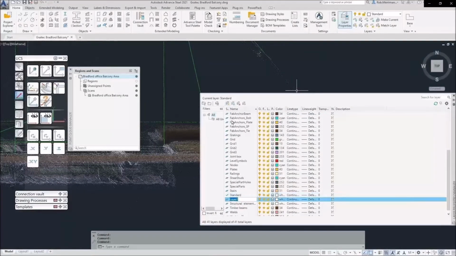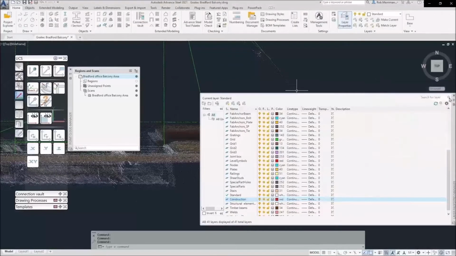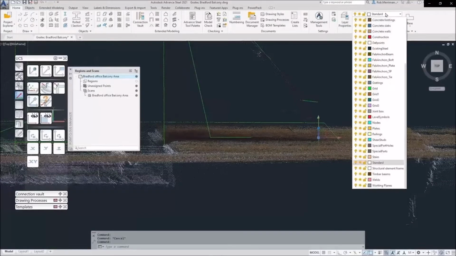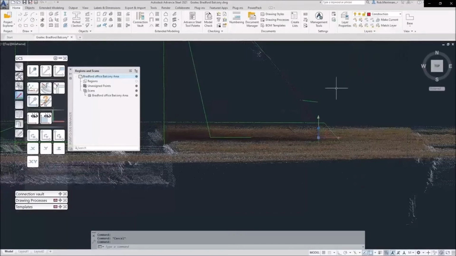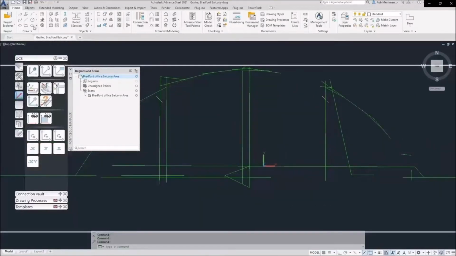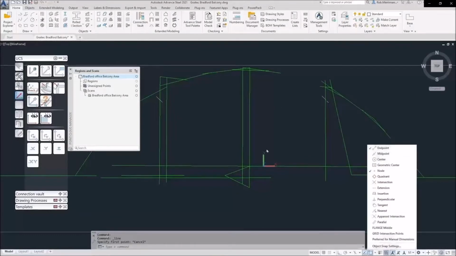To make it a little bit easier, I'm going to create a new layer. I'm just going to call it construction, and just change the color so that we can actually see what's going on. We haven't got loads of lines on the same layer, because what we need to do is create the outskirts of our balcony so that we can model some new balustrade or some glass in there.